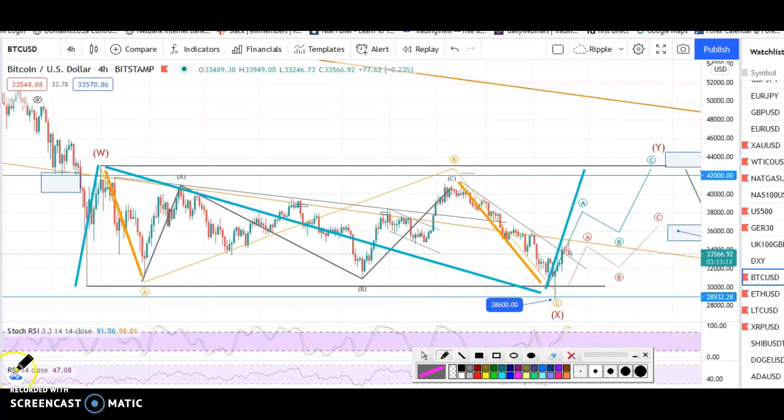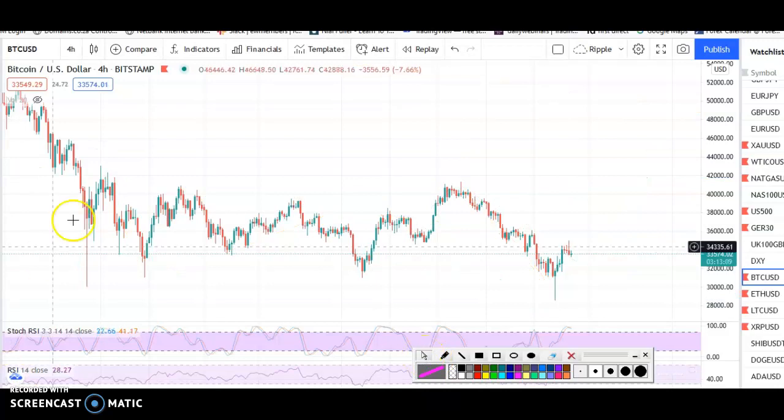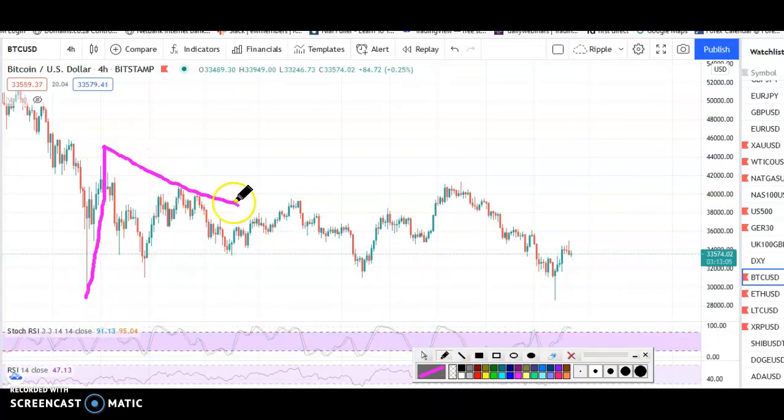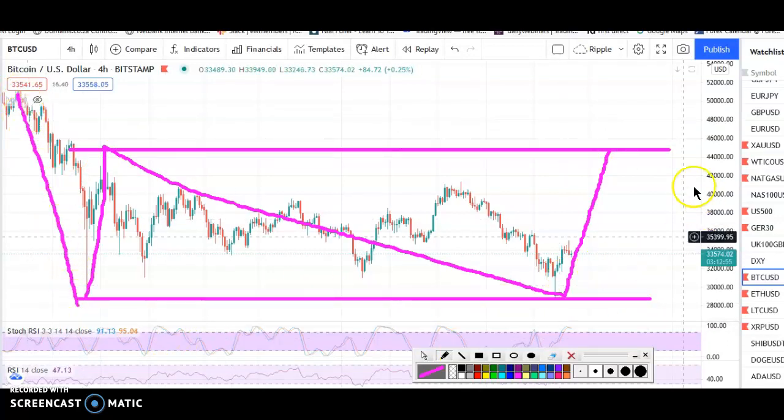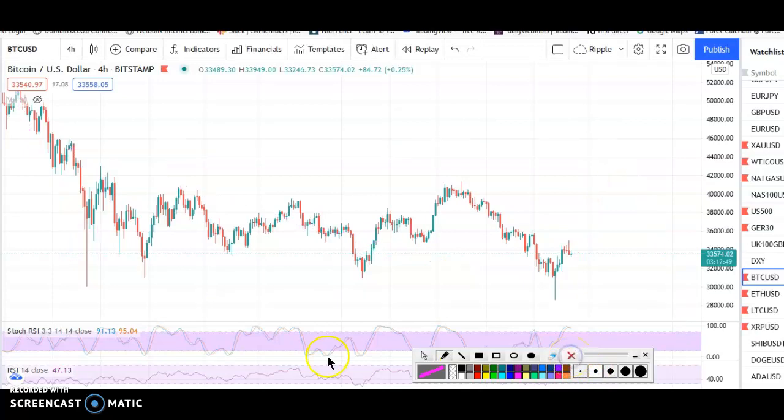I know it's a mess, looks terrible, but as long as you understand that we got a wave up, we got a massive correction down, we should have another wave up like this, and that is your massive flat correction completed. And if you're coming in from the top, going down, we need to do one more low to finish that pattern. So that's the big picture, the long-term picture.